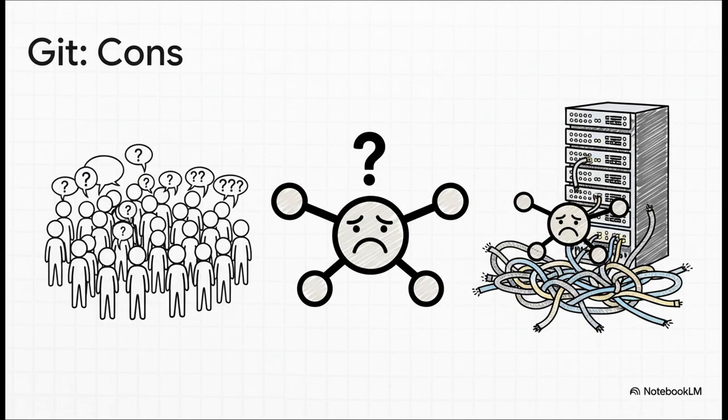But hey, as powerful as Git is, it's not perfect for every single scenario. Because it's free and open source, there's no 1-800 number to call for support. You're relying on the community. And for huge companies, trying to get it to play nice with a complex web of other internal tools can sometimes be a real headache.